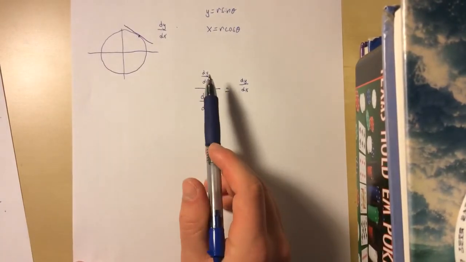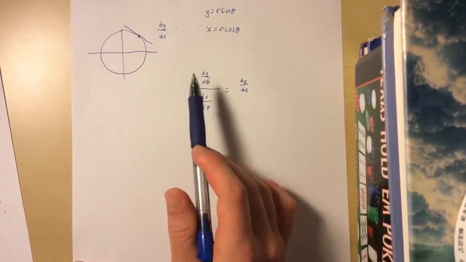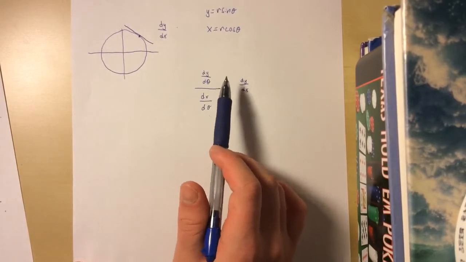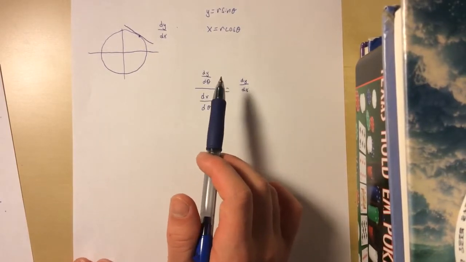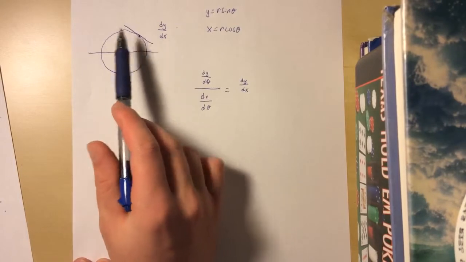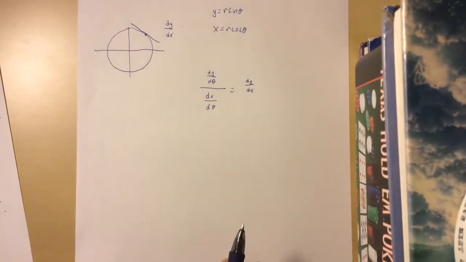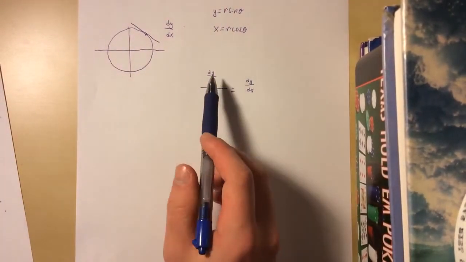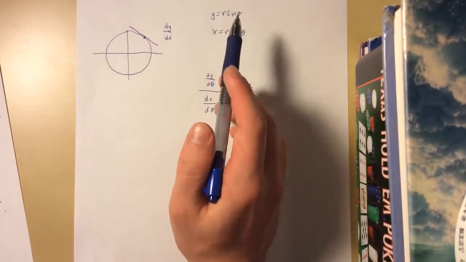So let's just go over how this is going to look. And this is going to be a generic formula that you guys are going to probably want to memorize. And all that's going to change is the equation of the polar graph. So let's go ahead and do that. So to find dy d theta, we have y is equal to r sine theta.